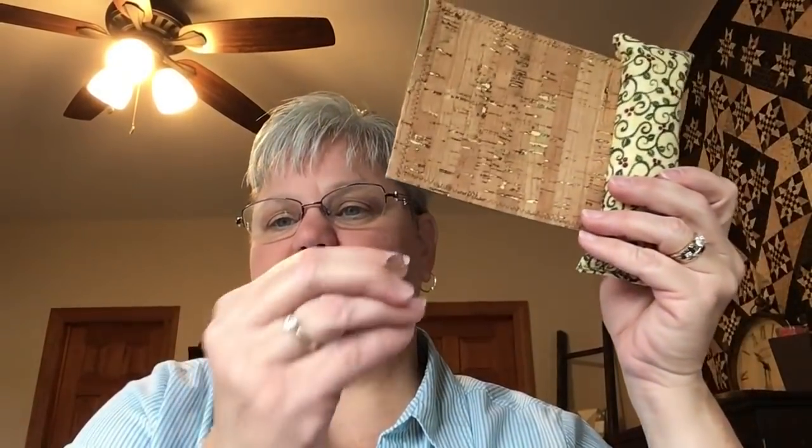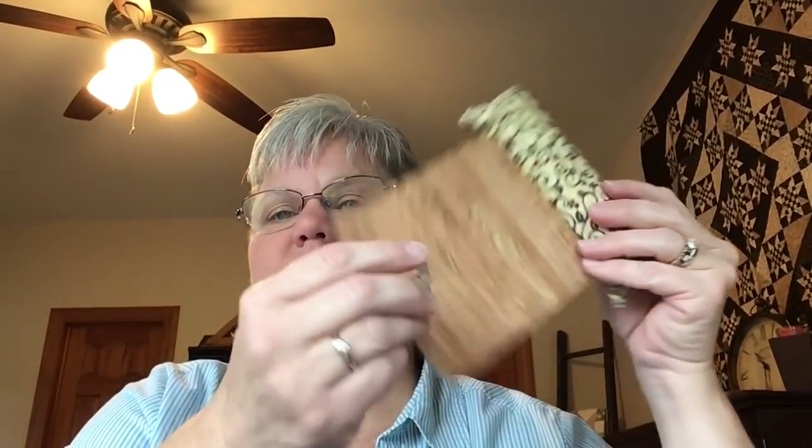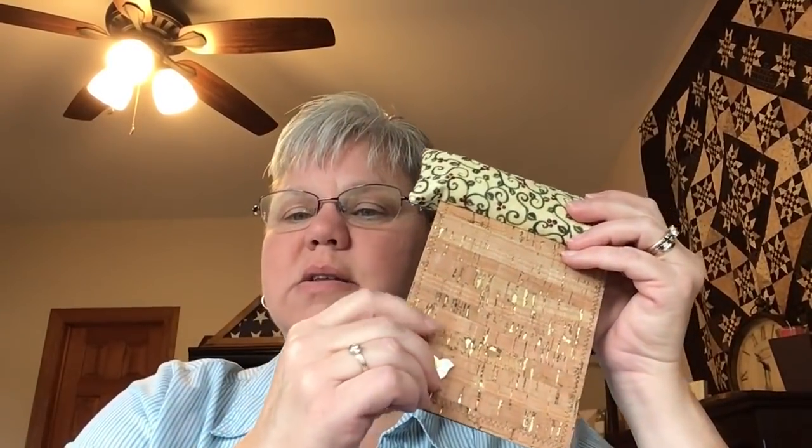The magnet has stuck itself to something else because I had this off and I was using it. And so on one of my needle minders, I am sure there's a magnet somewhere. So that will turn up. In the meantime, it's sort of magneted to the needle that's in there.